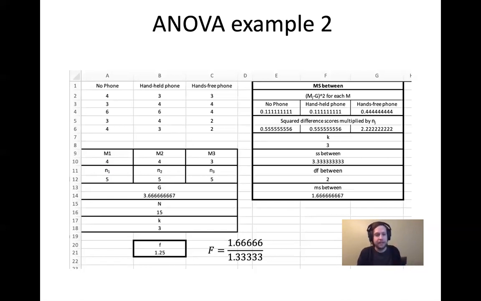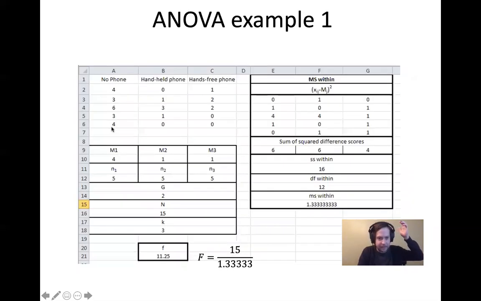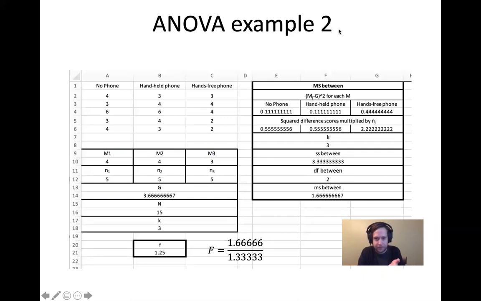And so what I've done here is I've gone in, so I left this condition the same. So 4, 3, 6, 3, 4, that's the exact same as the old example. This is example 1 here, 4, 3, 6, 3, 4. And so here's example 2, the new example. This condition is the same, 4, 3, 6, 3, 4. The sample mean of this condition is still 4. But I've changed these numbers right here. So these numbers, the sample mean here is now 4.